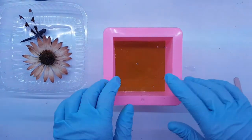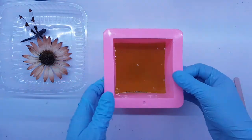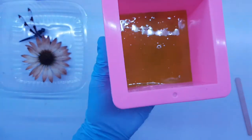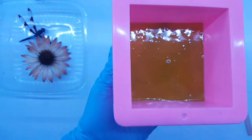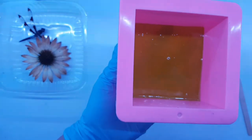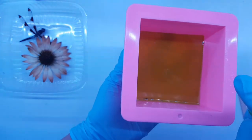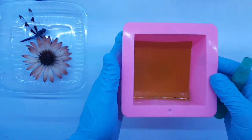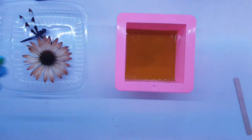I don't want to use heat on this - you don't want to heat a mold like this and have the resin fuse to your mold. What you can do is take alcohol and just spritz it and you'll see it pop. So I'm just going to let this sit for a bit and then come back.